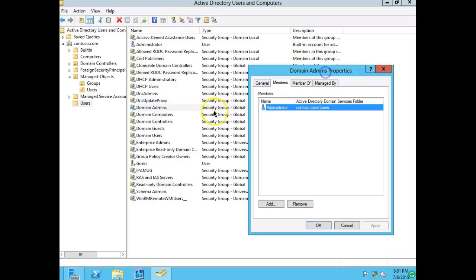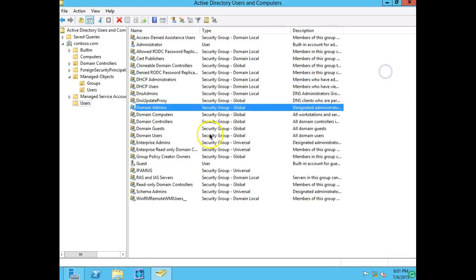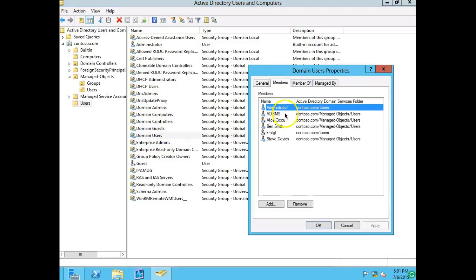But now we saw other groups here that were all pre-made. Let's take a look at domain users. Okay, it looks like every one of our members of the domain are domain users. Now, we created Steve Davids. Did we add him to domain users? No, we didn't. But it's part of the new user account policy in this domain to automatically add any users that are created to domain users. This is a great step. It's automatic. It's by default. It's great to have, because domain users usually have privileges to anywhere on the domain unless you remove their privileges and assign it to a specific group.